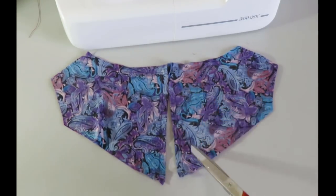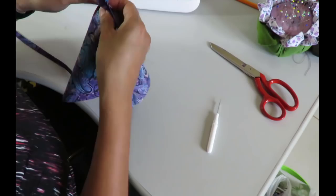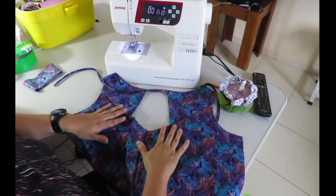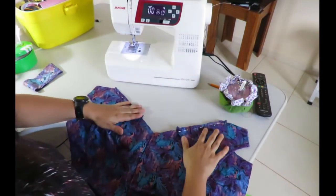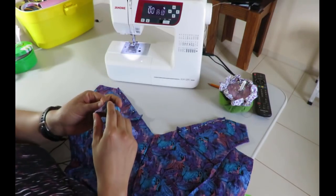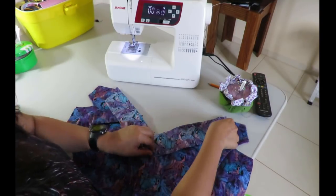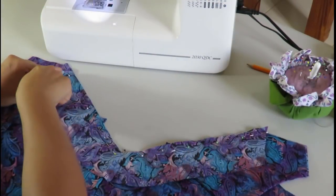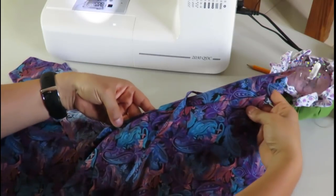I sewed the upper back together but had to unpick the corner because I forgot to insert the straps first. I'm putting them through the small opening, pinning, and sewing. Then I pin the back piece to the main back of the blouse, and on top of that I attach the facing — right sides together — so the special back piece is sandwiched between the facing and the main back. I sew the V using a one centimeter seam allowance, taking my time and pinning accurately.